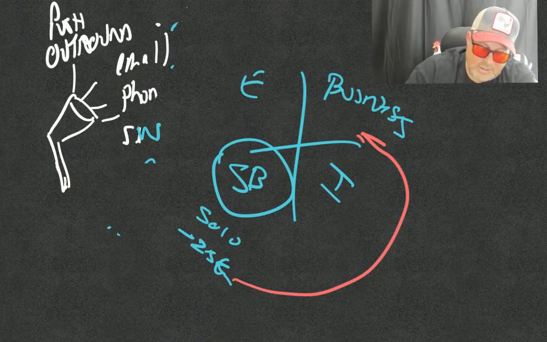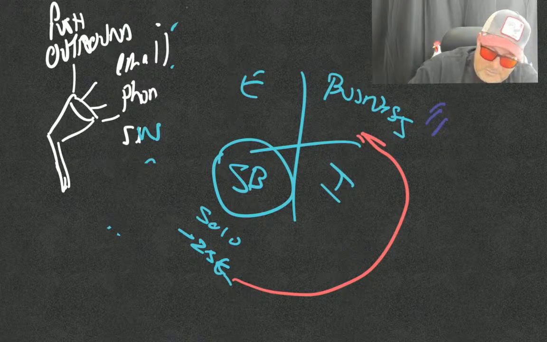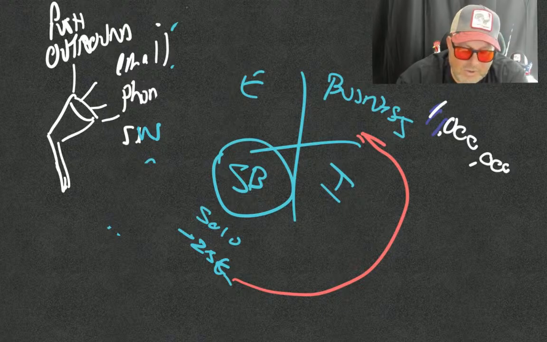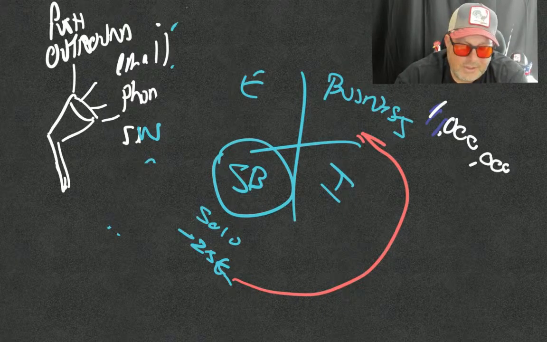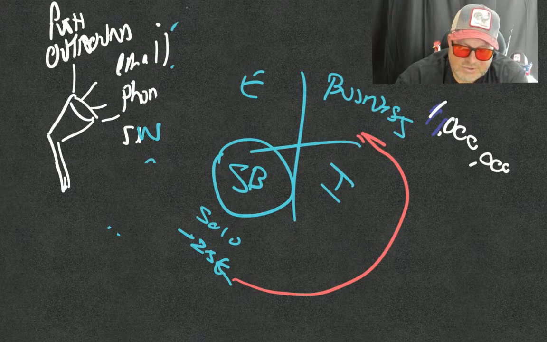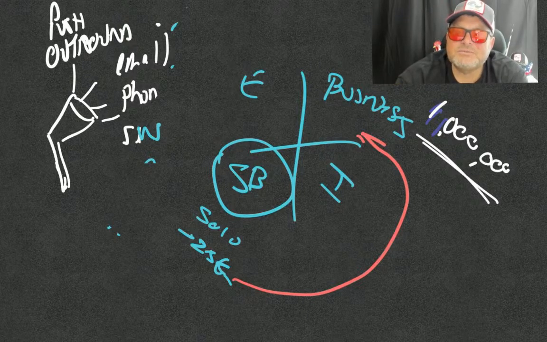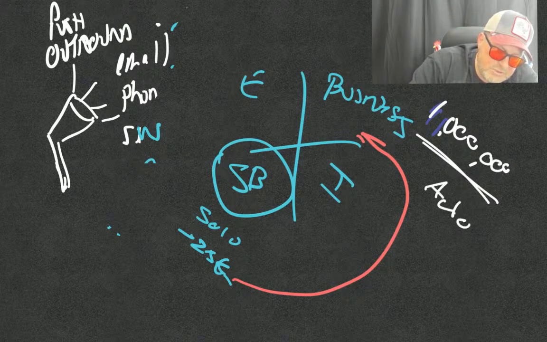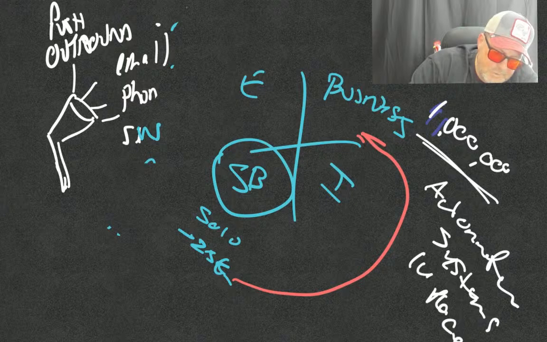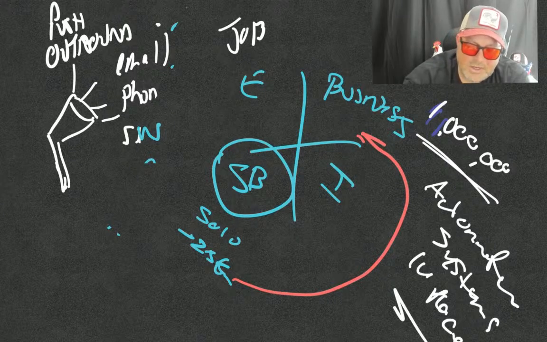And this is where you can be somewhere in somewhere in 1 million a year, minimum. That's kind of depending on where you are. You're still going to be really tough in New York, and you're probably going to be really great in Texas, right? Wages, all those things are all different. The cost of living, everything. So you want to get in here, and you want to have a system that's up to the $1 million as fast as possible, and that you have automations and systems in place. And that is the difference. In here you own a job, as Rich Dad says, and over here you own a system.